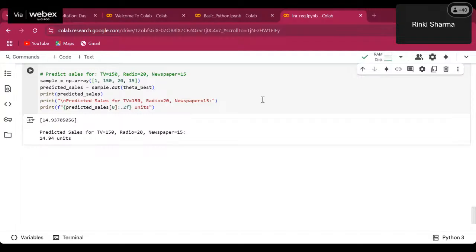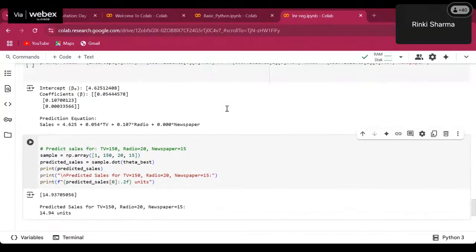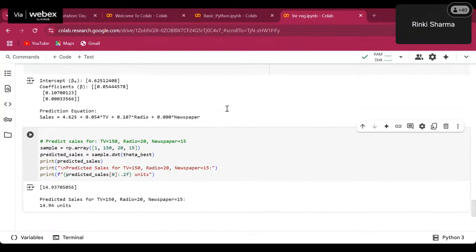If you all are comfortable with this linear regression code, then we will proceed to the principal component analysis code.